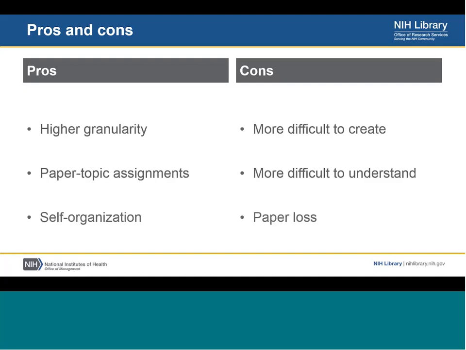And as I mentioned, you do lose papers along the way. So again, since you're relying on shared references, you're going to lose some percentage of the papers because they just don't share references at all, or they don't share enough references with other papers in the document set to be included in the final visualization. Typically, we tend to shoot for above 80% of the documents in the document set, but you are going to lose 10 to 15, sometimes 20% of the documents, so it's worth keeping that in mind when you're presenting these results to people, to say that you are losing some data along the way in order to get to these research topics.